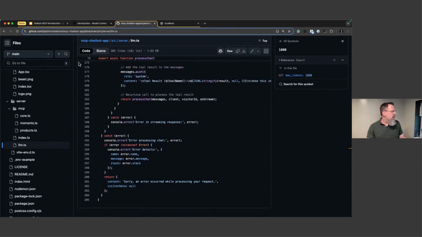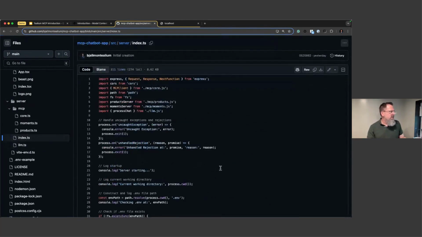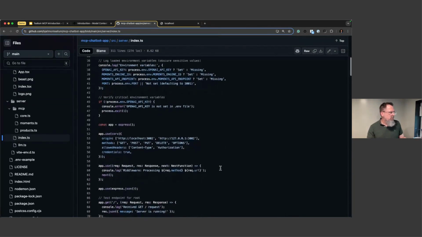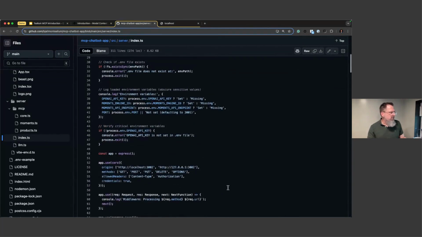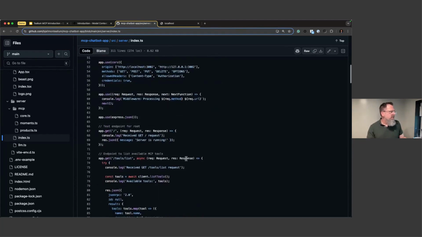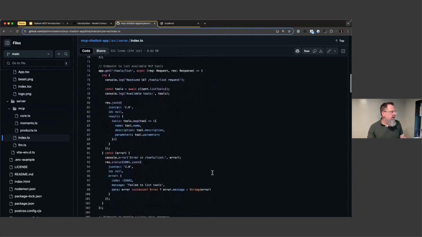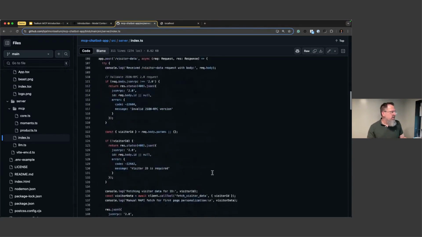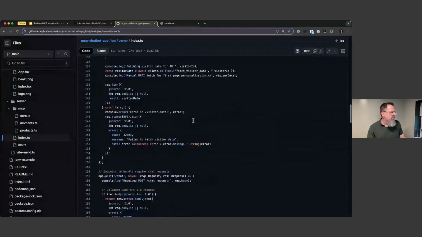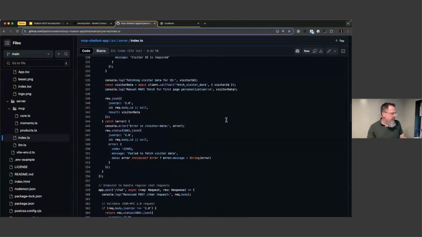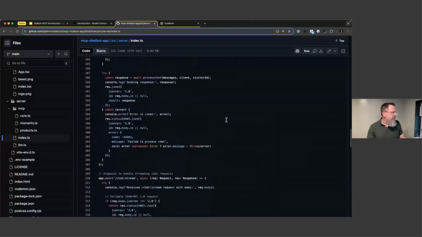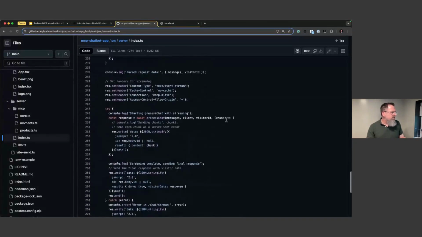I'll show you what that looks like in the console logging when we run the app. And then finally, there is an index here on the server that just puts all this stuff together, checks for environment variables and necessary things, handles CORS for me, and then some of the JSON-RPC things that are needed standards-wise. We have our endpoints here, our POST endpoint, where we're using POST and server-sent events, chat. Let me see if there's anything interesting in here.